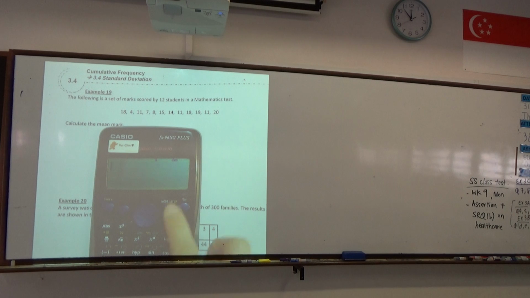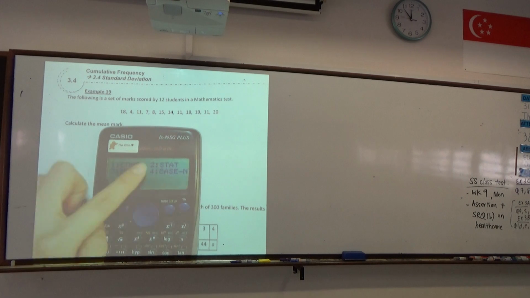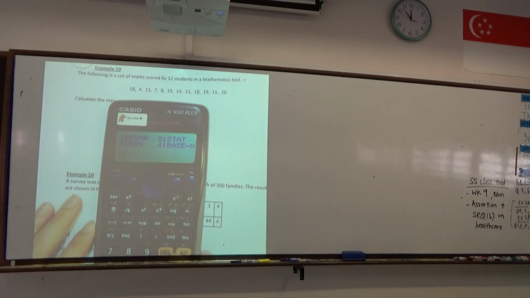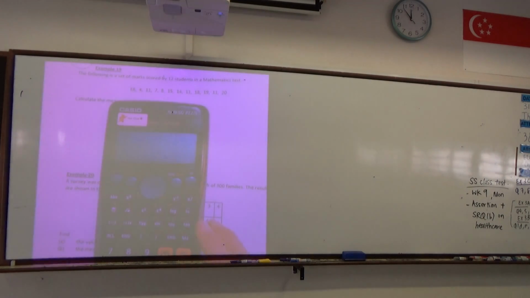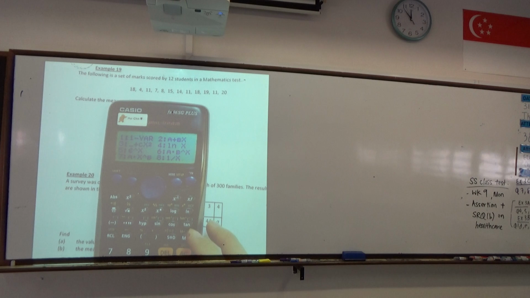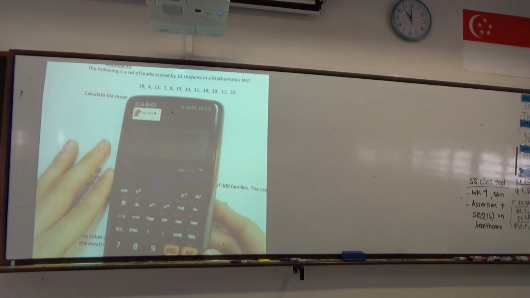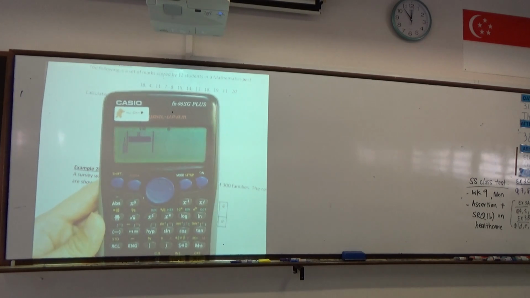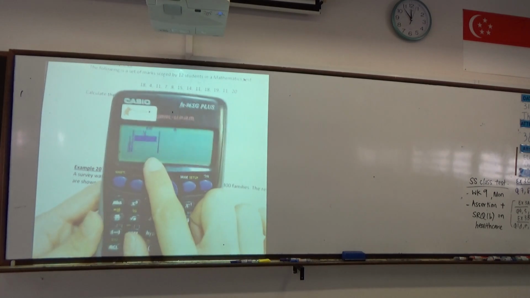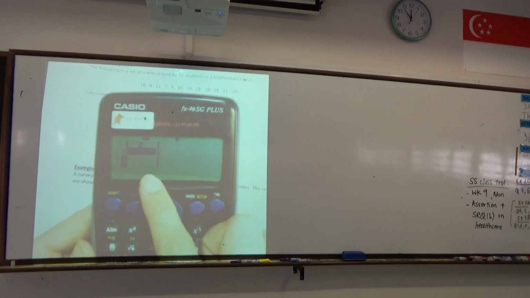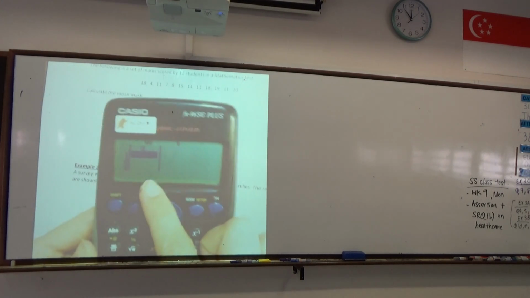So we will go to mode, then set to number 2. Mode number 2, stat, and see, the people at the back. Then we go to 1 VAR. VAR represents variance; you will understand more about it in future. Just go to 1 VAR, and if your frequency is not on, this is what you will be getting, especially after you reset your calculator.